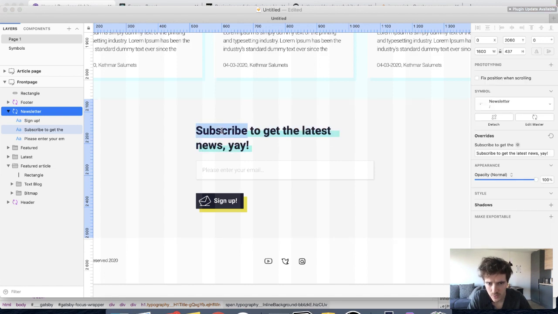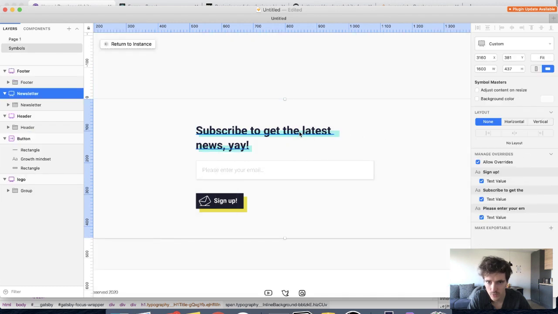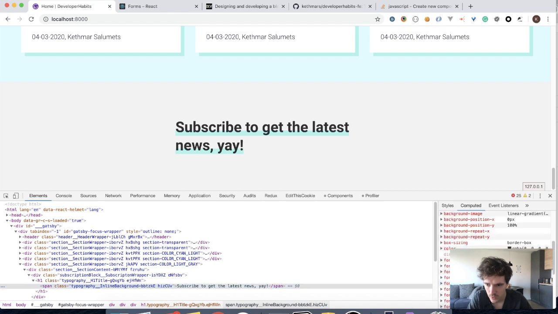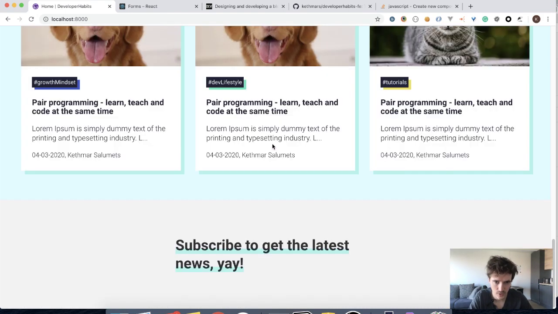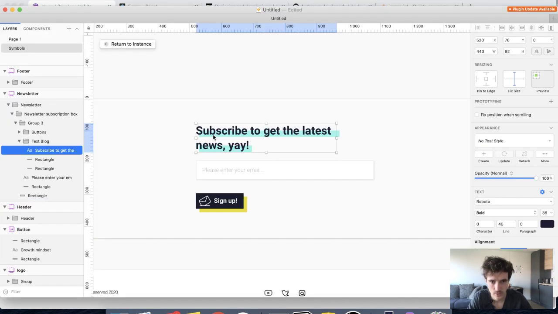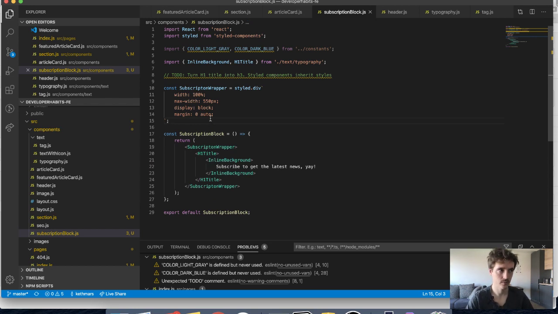The font size seems to be smaller here, but to be honest, I like how it is at the moment. So 36 pixels, and here is 40, but I kind of like that it's big, because this element is alone, and so it needs to catch the attention. So at the moment I'm gonna keep it like that.